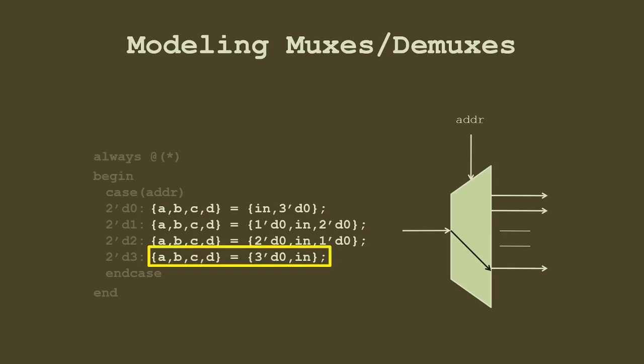It's perfectly okay if, instead of writing this syntax, we write begin and end. Begin and end are used if we have more than one statement, just like we put curly brackets in C. So in the case 2'b00, we put begin and write A is equal to in, B is equal to 0, C is equal to 0, D is equal to 0, and in 2'b01 we again put begin and now put B is equal to in and the rest of the values to 0, and so on. It will still work fine. It will infer a demux as usual.